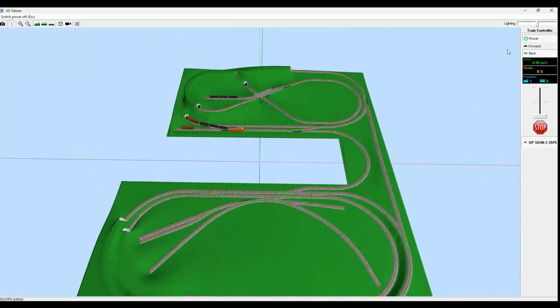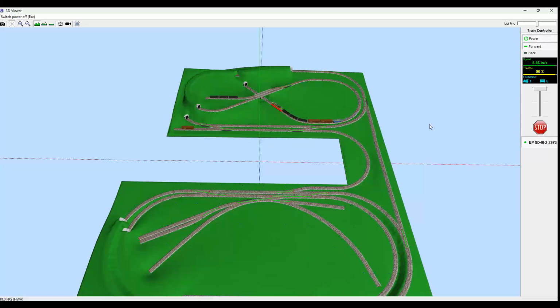A complete circuit of the layout. It's interesting, the noise of the engine comes and goes.